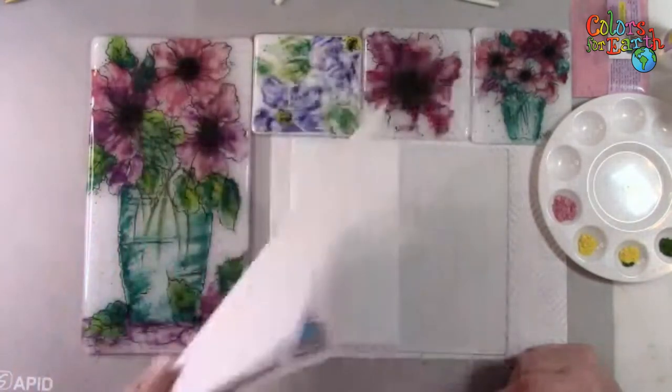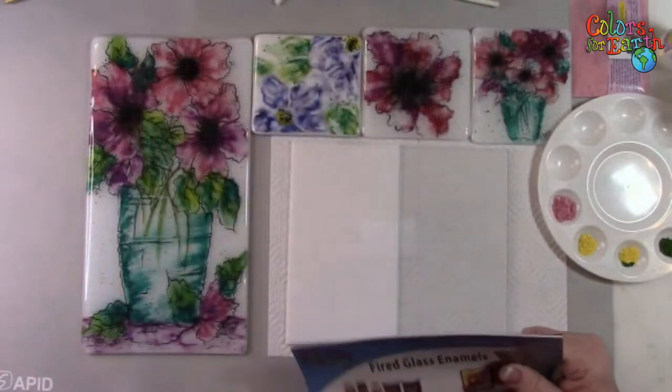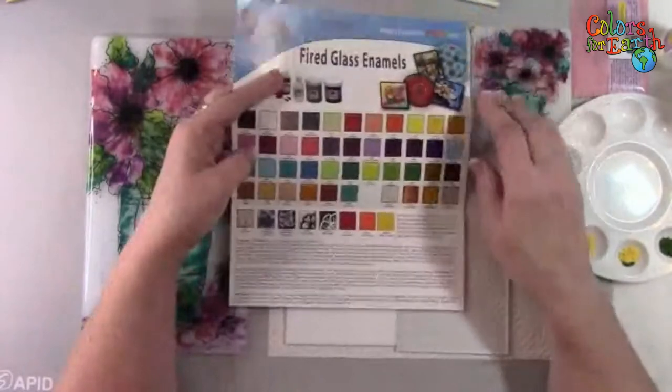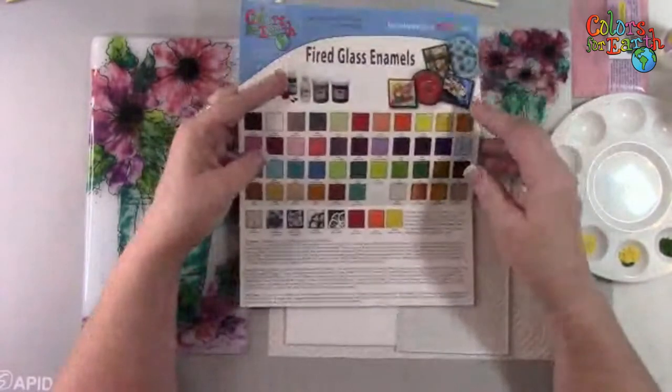Okay. Hey, Den, thanks for joining. You know, we have the regular enamels. What we're working with tonight is a non-enamel, but we do have the other enamels. We have the paste, the sparkles, and then we have the bubble, the glitz. So we've got quite a few different products out there for you, and we have a lot of videos, whether they were lives or just videos that I've uploaded.